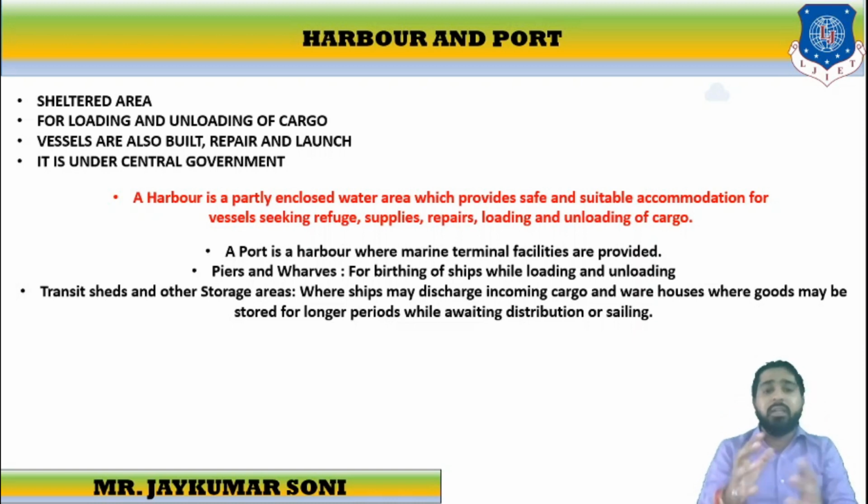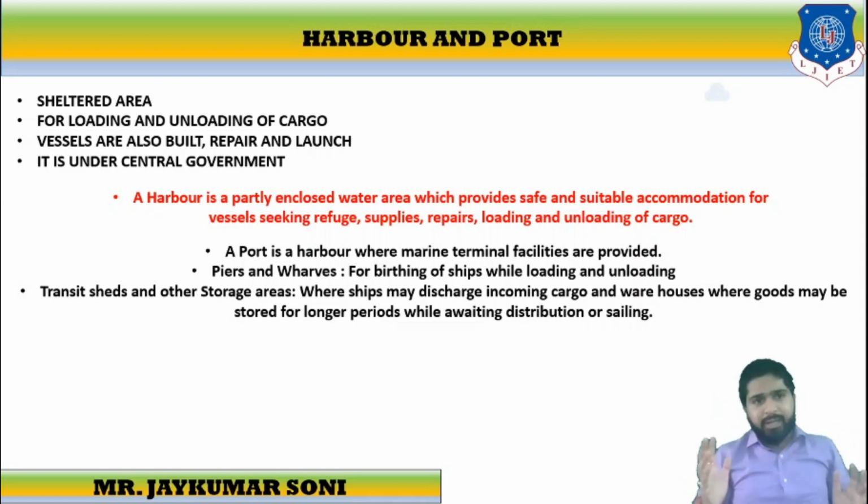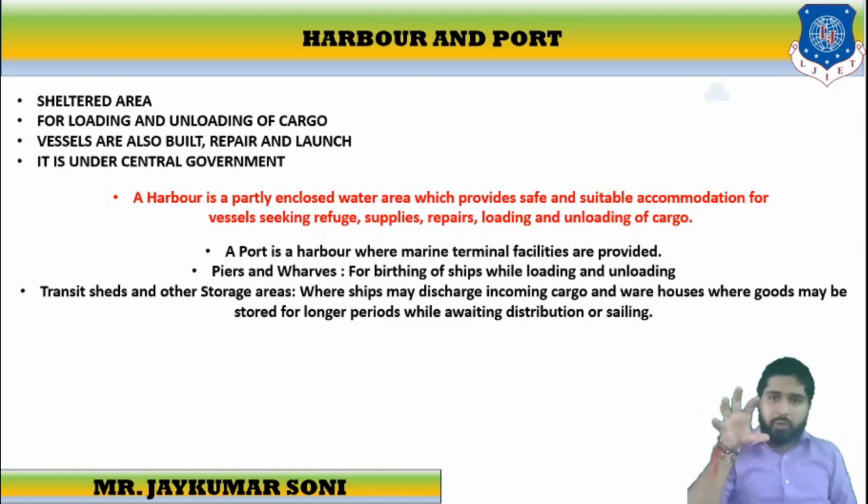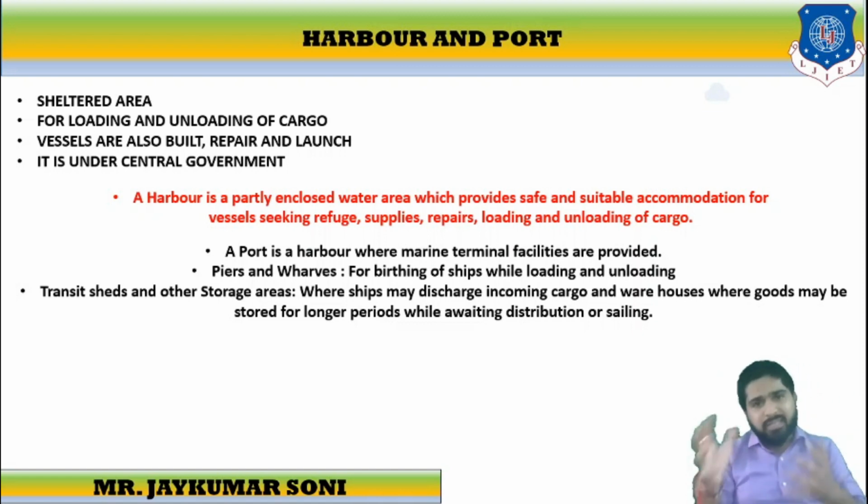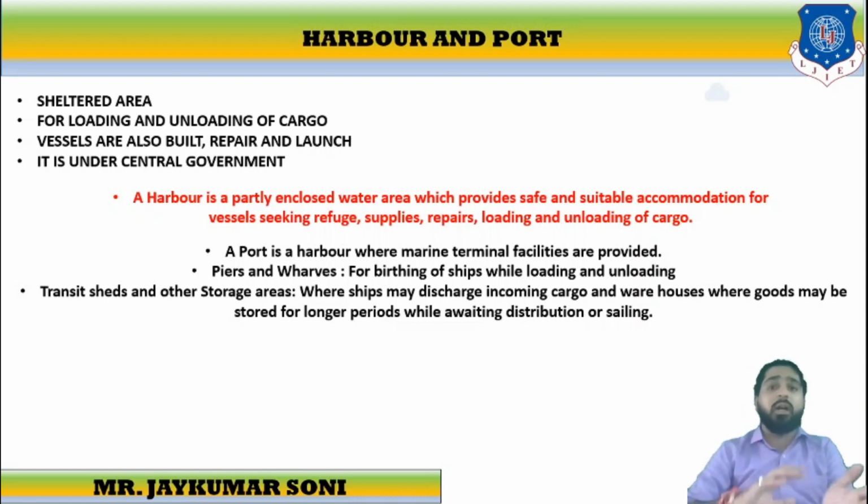Transit stations and other storage areas are also provided, where the ships may discharge the incoming cargo, where they can be repaired, and where additional goods or cargoes can be stored for a longer period of time. So a harbor is a sheltered area used for loading and unloading of cargoes. Vessels are built, repaired and launched. And a port is a kind of harbor.